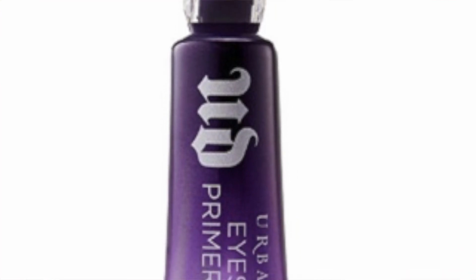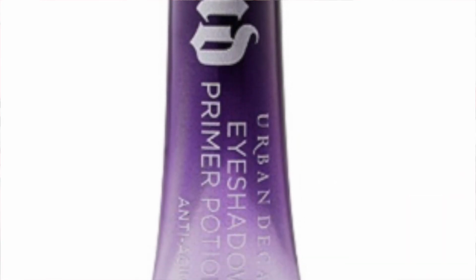The one I'm using is the Urban Decay Eyeshadow Primer Potion Anti-Aging. It's the purple one. So again, patting it in. And for all of us that have dark circles under our eyes, this step is really important. So what I use is color corrector. The one I'm using right now is the Urban Decay as well. I do have the Stila as well. I do know some people use even red lipstick.